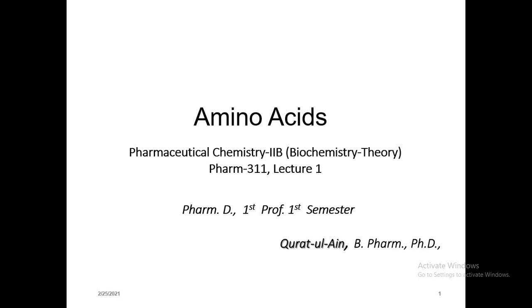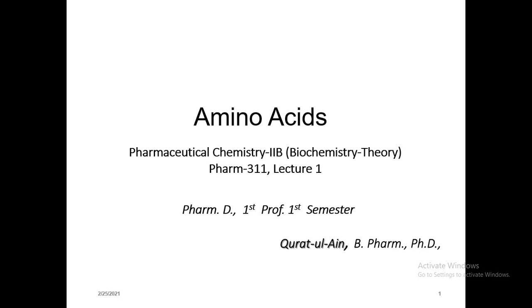So first of all, my first lecture is based on all the information about the amino acid. Actually, in this week we have to study about the protein, but before starting, we should first know about the amino acid, because amino acids are the monomeric units of protein, and proteins are large macromolecules that are made up of amino acids.